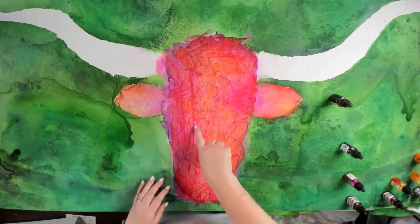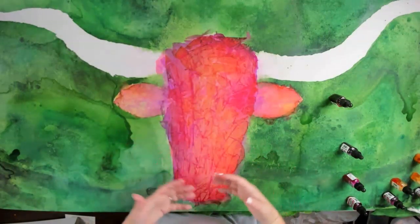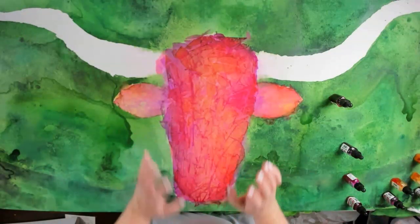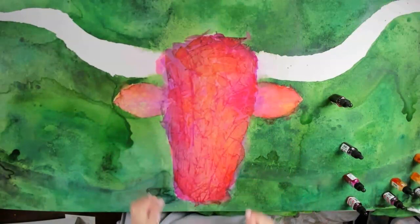So I'm still seeing some of the original line work that was underneath, but now I've gone back over with more of this yellow orange, which I knew would make the background appear more pink in color, so it would then work with the ears. So I'm actually quite happy with the way that turned out.